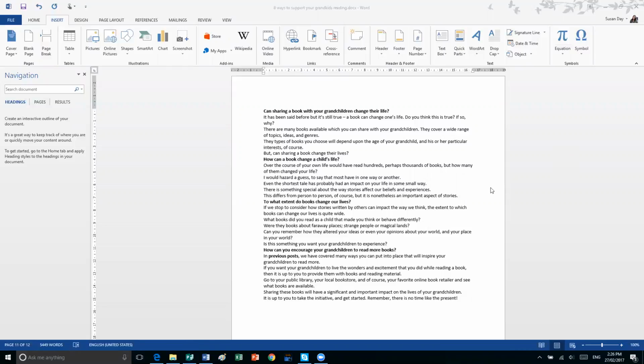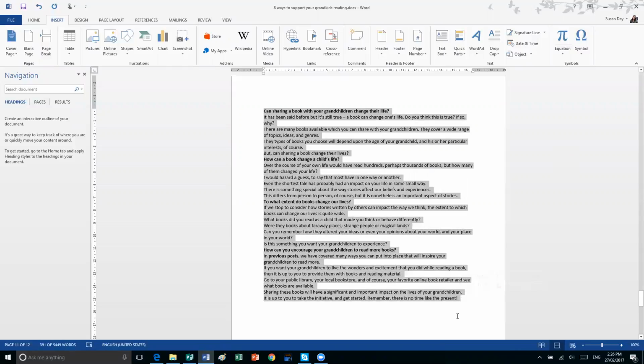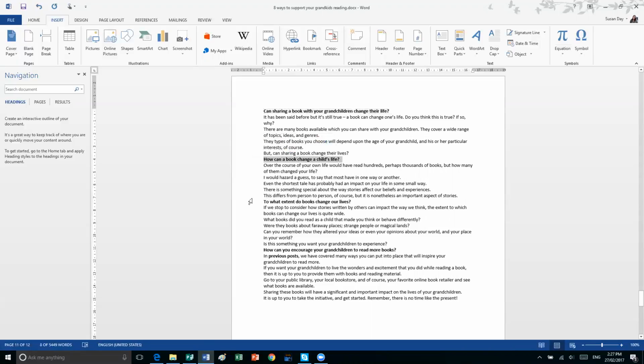But here we have a nice neat little post. I'm just going to run through some of the formatting that I did previously. This is a 391 word post, so it's perfect for what we want. Up the top here is a heading, which will be formatted as H1, and we have 1, 2, 3 subheadings that will be formatted as H2s. And I've also bolded these two words here to remind me to internally link those two posts that are already on the website. So I wanted to show you how I always write in Word.